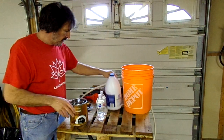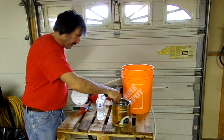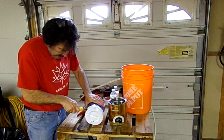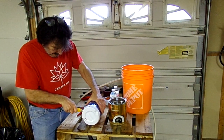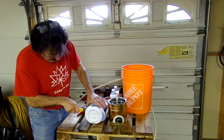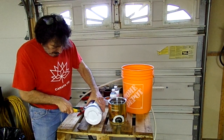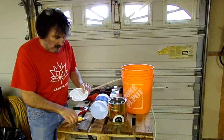I gotta cut the bottom of this out. Don't cut yourself while you're doing this work. And essentially, we just need to cut the bottom of this off. Make sure you wash everything thoroughly.